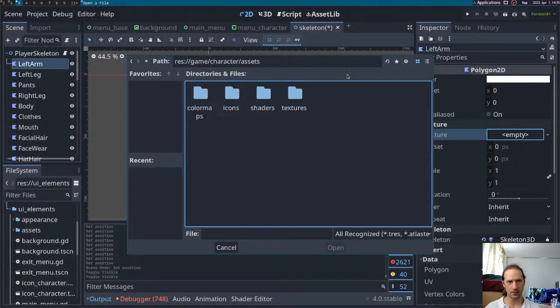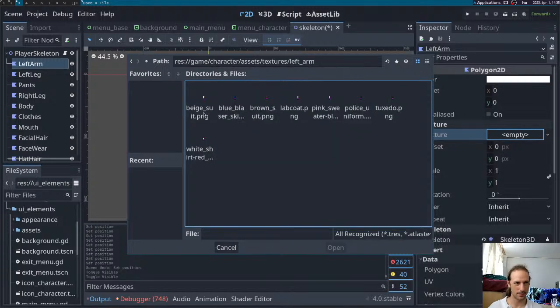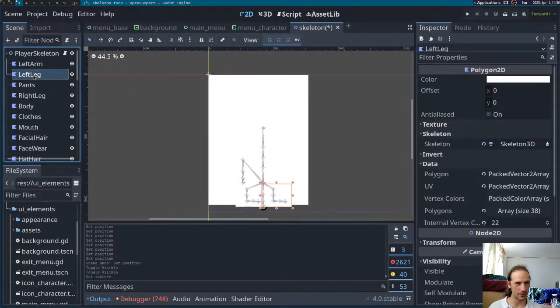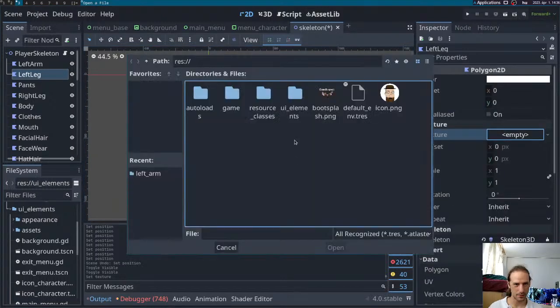And what we need are the textures. This is left arm, so let's go to left arm. And I guess the original character is white red shirt, so that's what we're gonna do. Left leg, okay, and we can see the arm over there now. So left leg will have a texture.